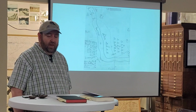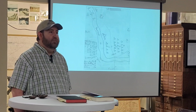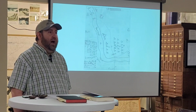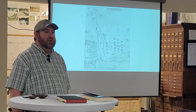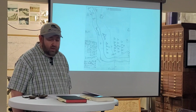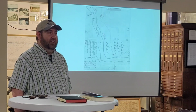And so that's important. Another thing is, even after that stone marker was placed in the 1950s, debate swirled about whether that was the right spot. It was kind of settled on as the right spot, but debate still swirled, and no one really knew for sure if that was right. So how do we come in? How do the Bowens fit into this scenario?